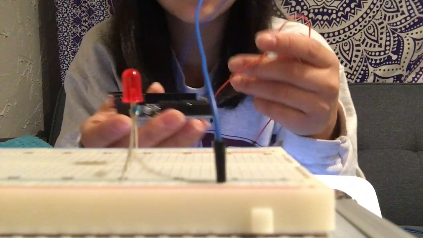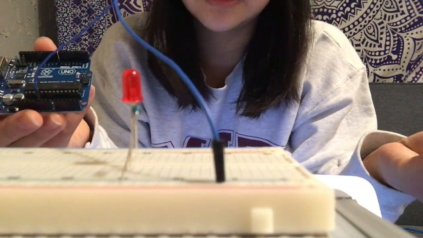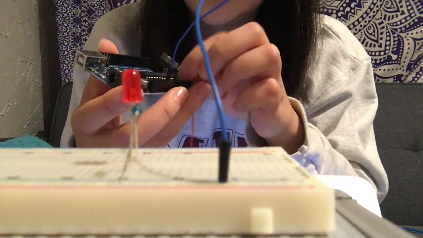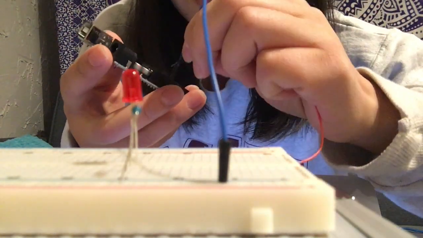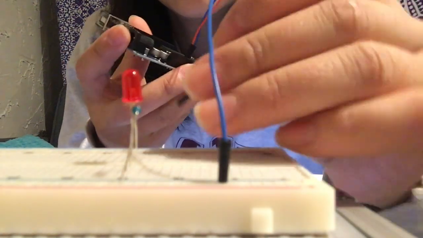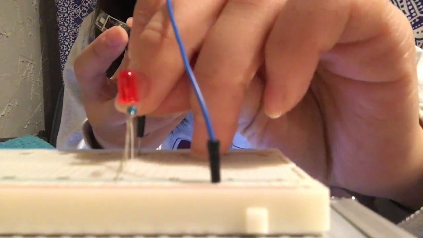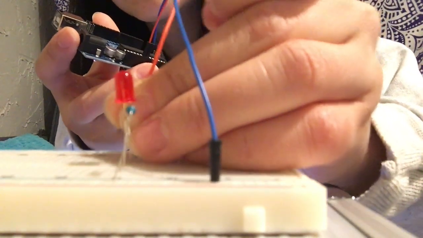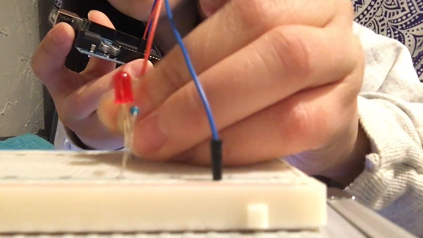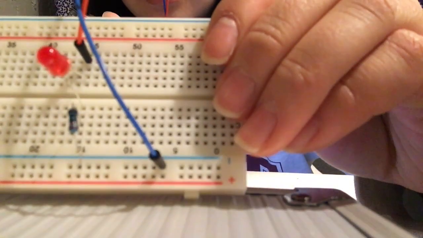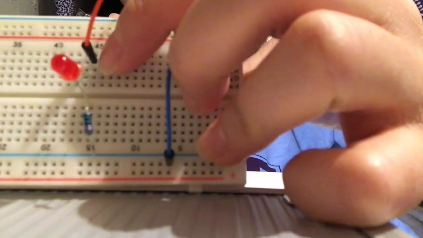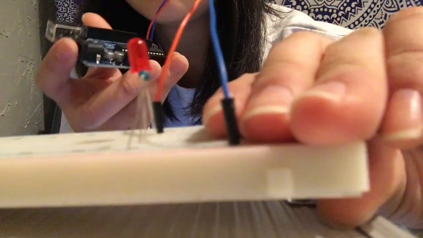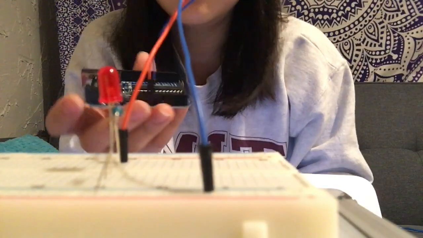Now I'm just gonna test that this actually works. I'm gonna take the orange wire and I'm gonna put one side into the five volts and the other side into the same row that I just plugged the long side of the LED into. So you'll see I just plugged this orange thing over here and then the LED leg is over here, so this is the same row.